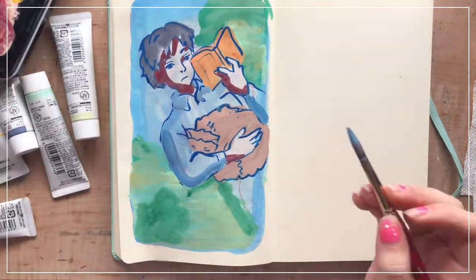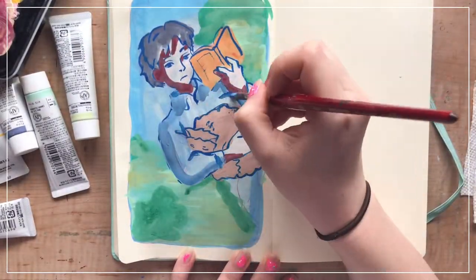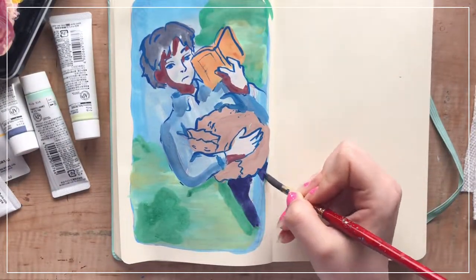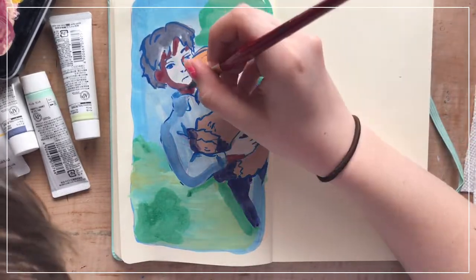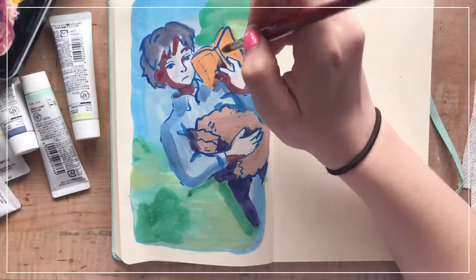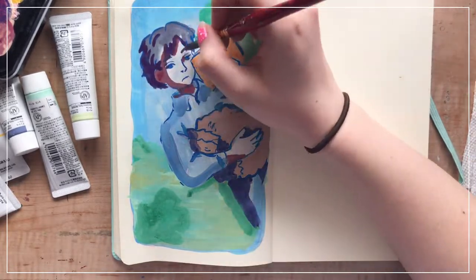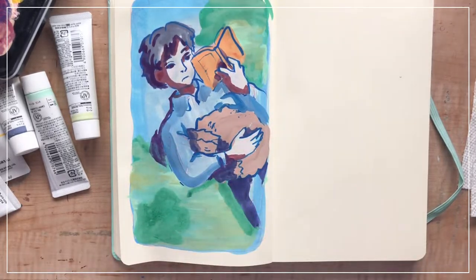And I typically do line art twice for this style of gouache as well. I do a really thin layer that's just all the medium tones, and then I do line art on top, and then I put in the other colors and I do line art again. I didn't exactly follow that process for this piece because I ended up adding colored pencils in at the end.